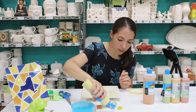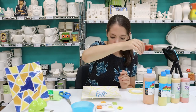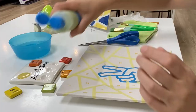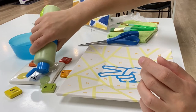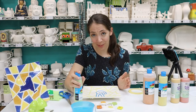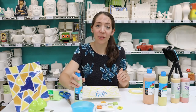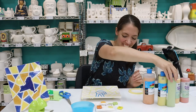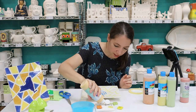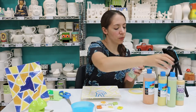So I have my yellow. That's a good thing I wrote the numbers down. Okay, 2. Oh, spilled my paint again. This usually happens. It's all washable. It's okay. Apparently, I'm starting a paint spilling club, so you can join that with me. Get my number 3, cantaloupe. And last but not least, my 2-2 tango.